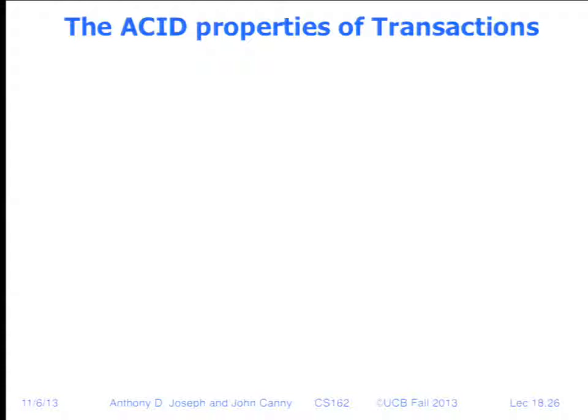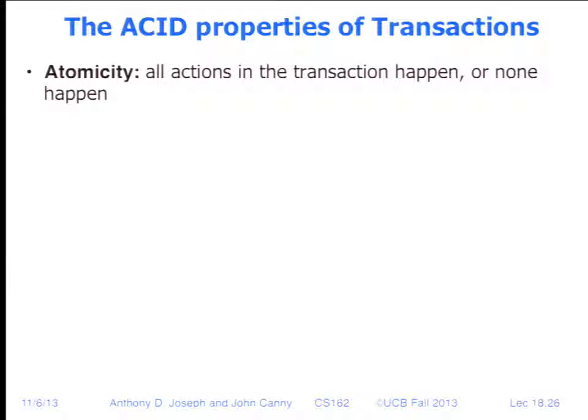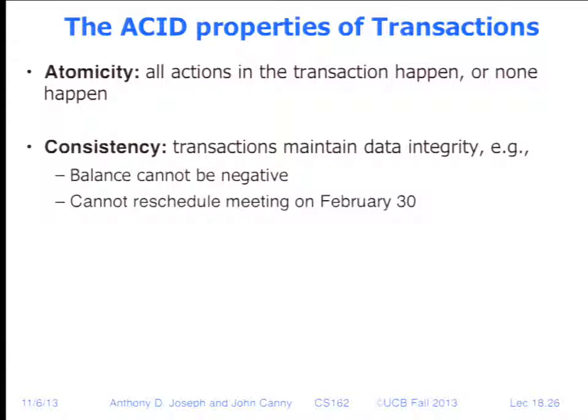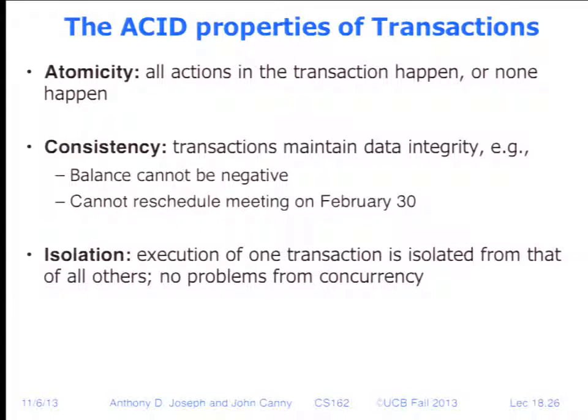All right, so now ACID properties. ACID, so first property is atomicity. All actions in the transaction happen or none of them happen. Consistency, transactions maintain integrity constraints. Balances can't be negative. The tables that include the account information, if there are records for individual users, then for every user ID in one of the columns of one referencing table, that element has to exist in the customer list table. All right. Isolation.